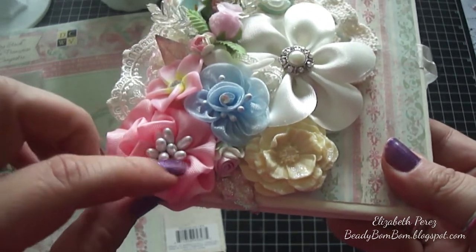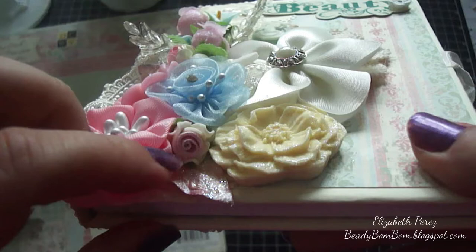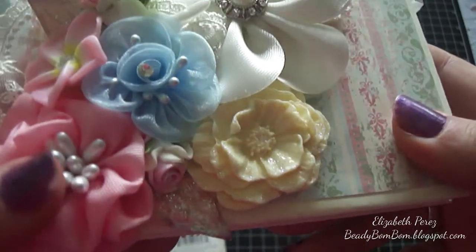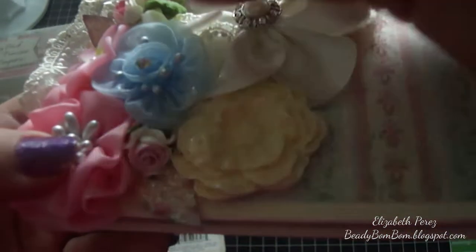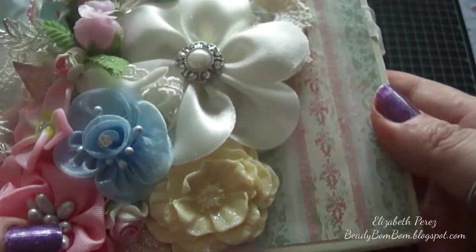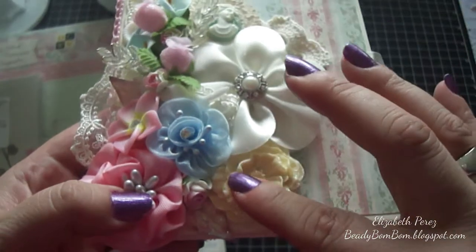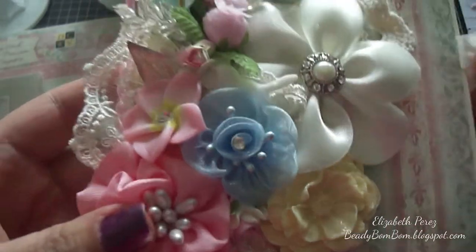I used this spray right here, and then I had this ribbon and clay flower in pink from my stash — I received it in a swap from Janelle at Craft Sponge here on YouTube. Hi Janelle! This is available in my shop. I also used this glitter paste that I received in a swap from Janelle as well — you can see the iridescence it adds.